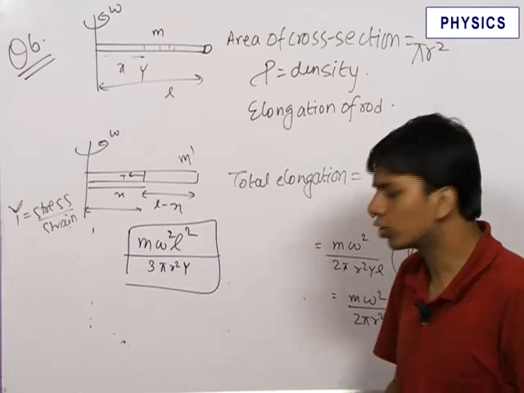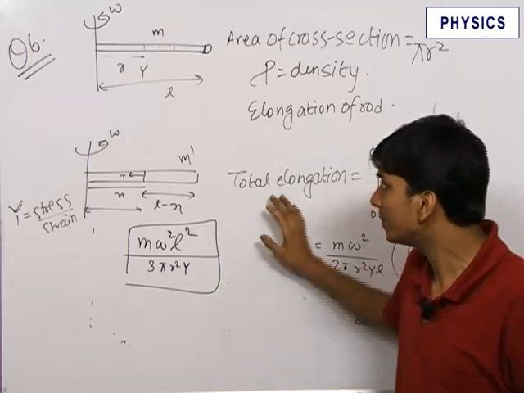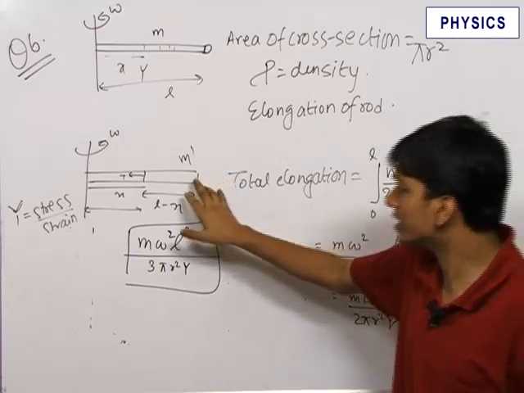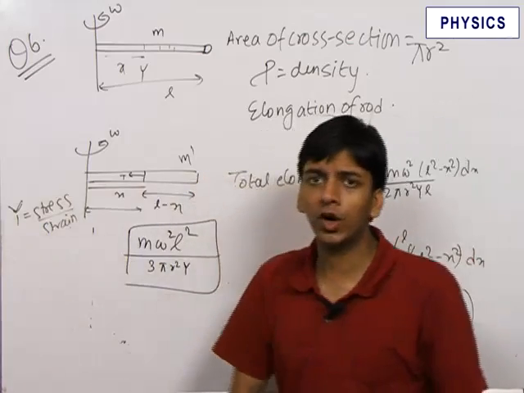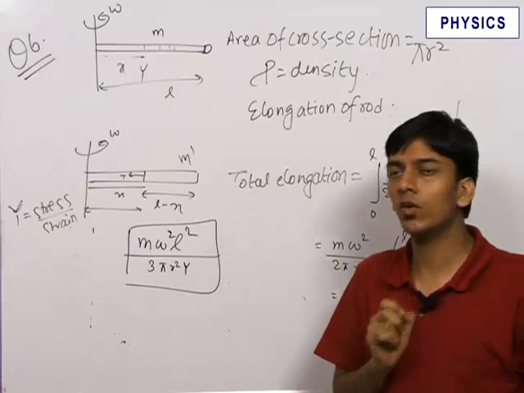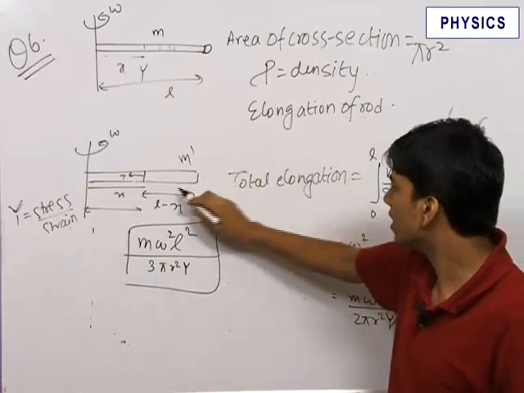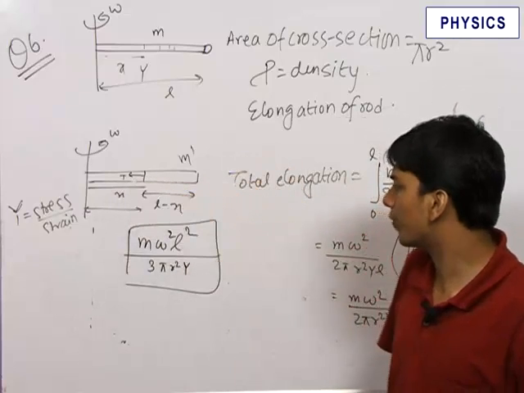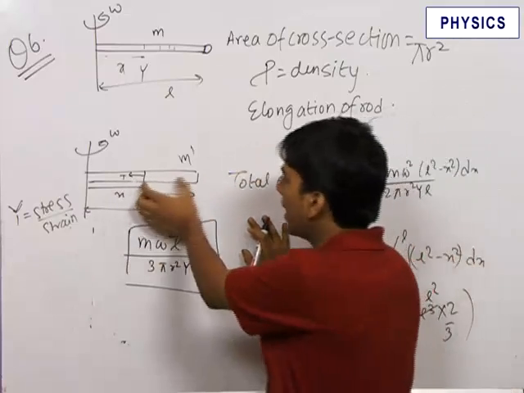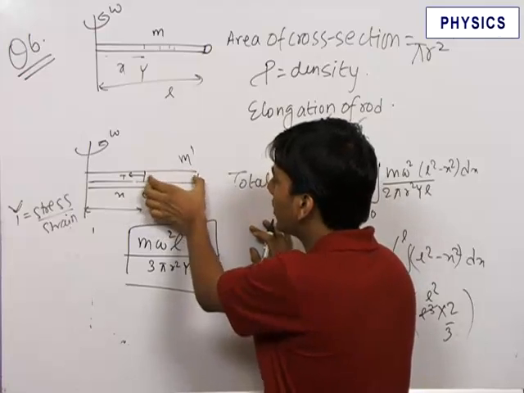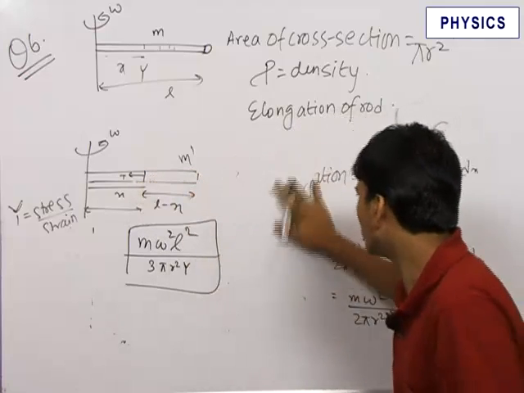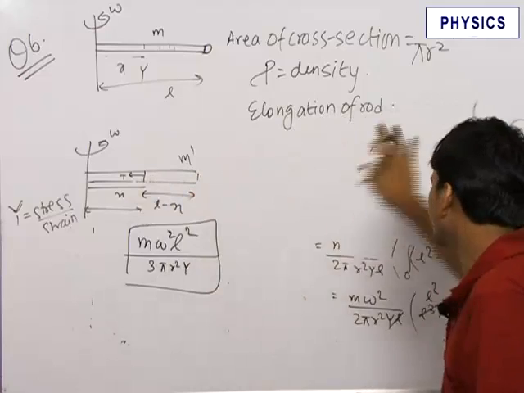The important thing you should have learned in this question is that whenever the stress is not the same throughout the length of the rod, then you have to integrate the strain over each of the small elements of the rod. The important first part was finding out the tension in the rod as a function of x. We found that by applying Newton's law on the remaining rod, but there is another method which you could have used to find out the tension.